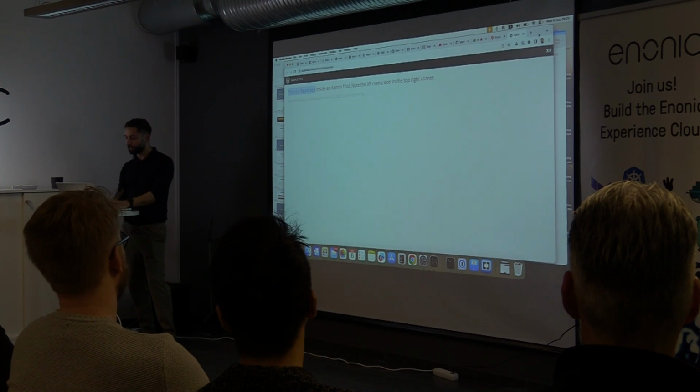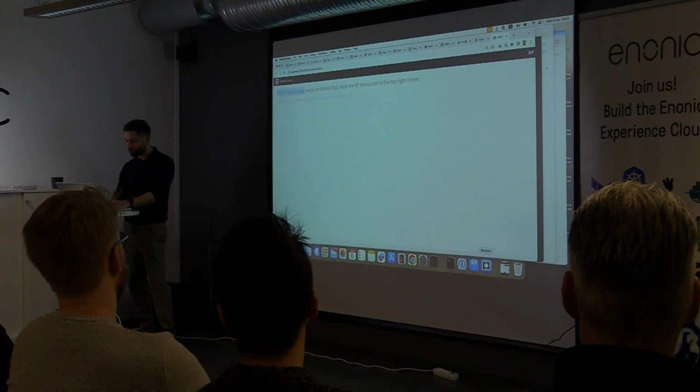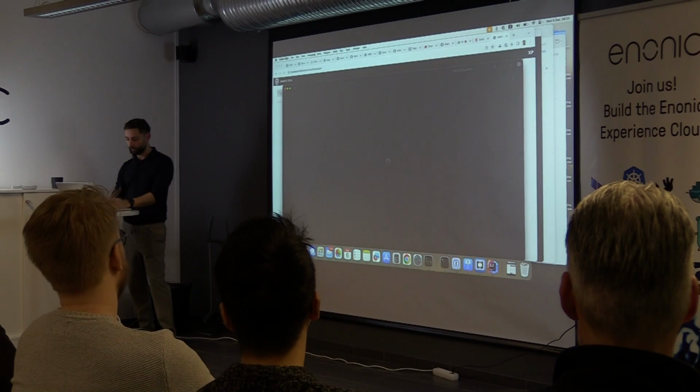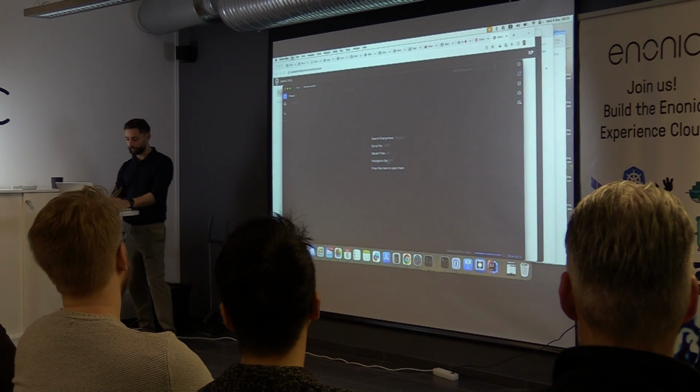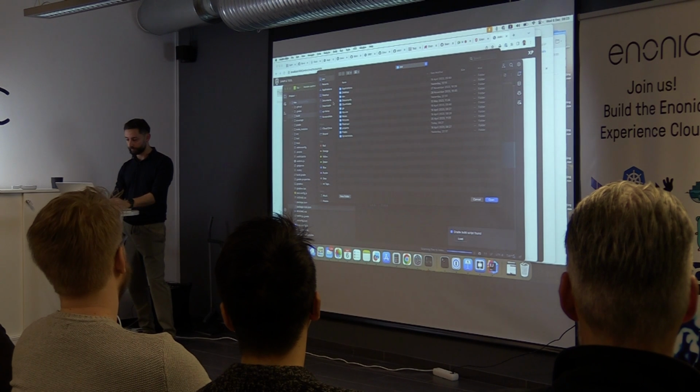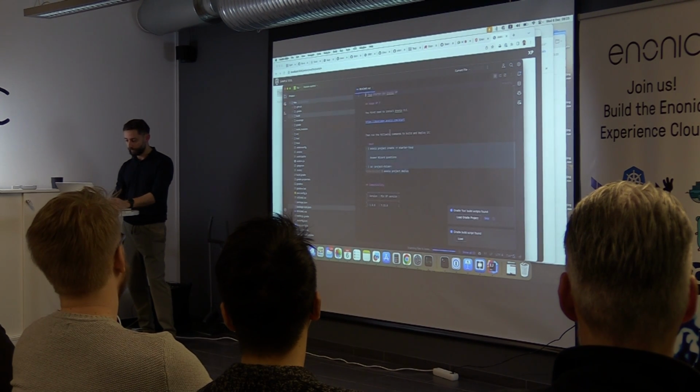So this is the sample admin tool that we have, and I will start my IntelliJ. And I will open the app that I have just created. Oh, it's here already. Okay, fine.